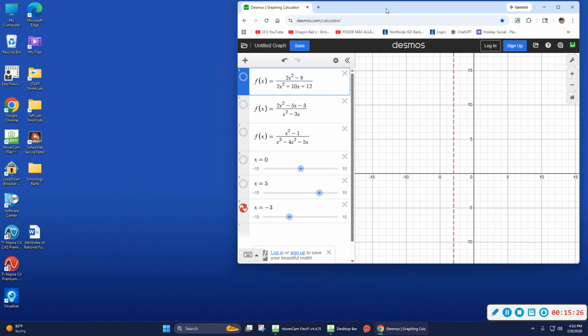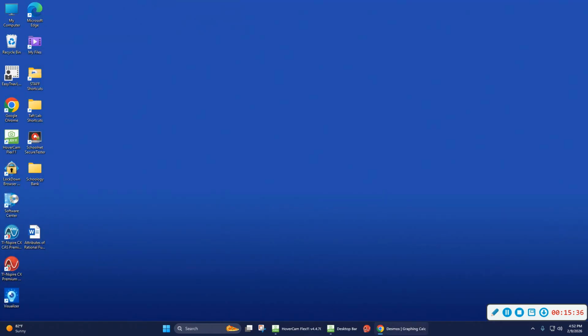For time purposes, I'll show you my graph on Desmos. Here's my graph. Yeah, see how there's an asymptote at 0? It doesn't touch 0, top and bottom. Now here, remember that we have an asymptote at 0 and a hole at 3. At 3, we don't see the hole, but I know that when I click closer, there it goes. At 3, that point is undefined.